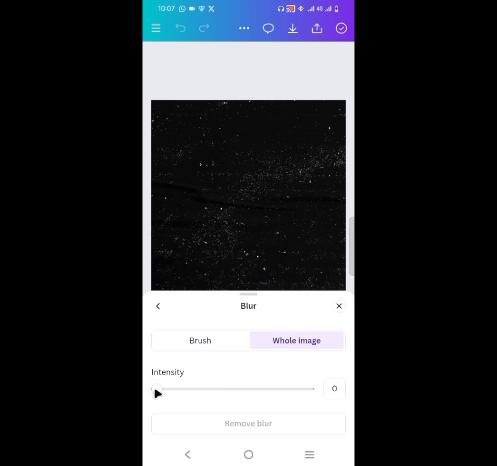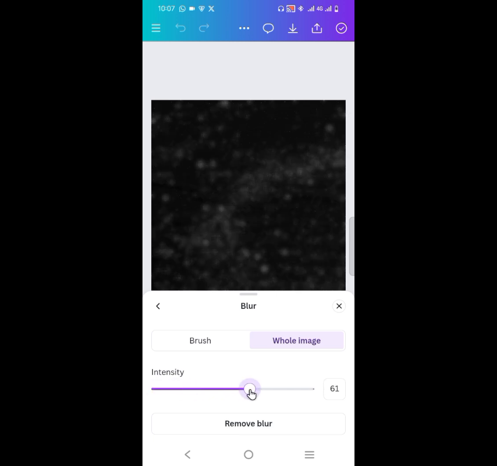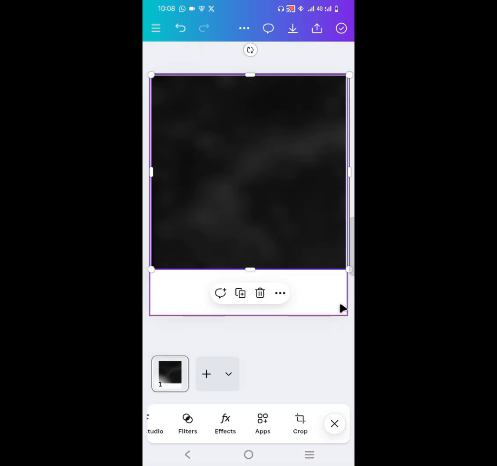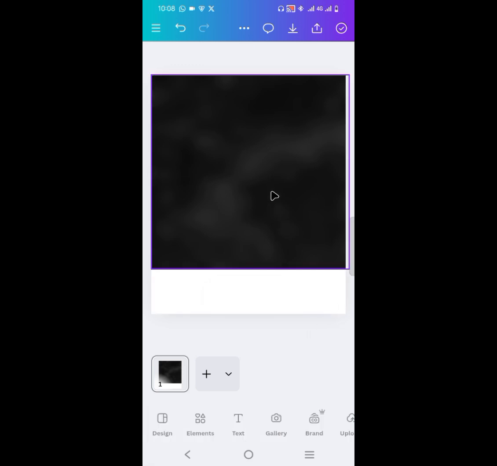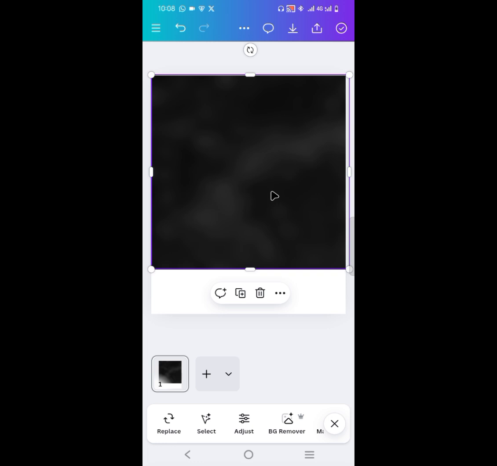When you click on that, go to where you have intensity and drag the control till you are okay with the effect you see. So I can leave it at this point, or I can make it 100% blur, right? After that, if you are okay with this, go ahead and click the X sign to close it as you also accept the effects, right? Now with this, I'm going to send this black background to the back of the woman's picture, right?